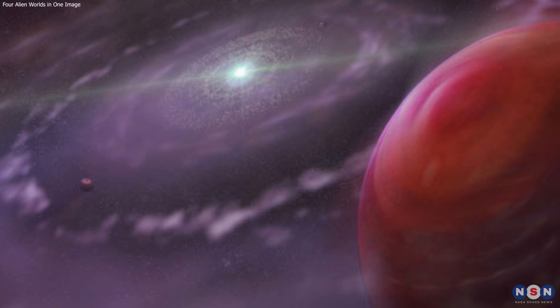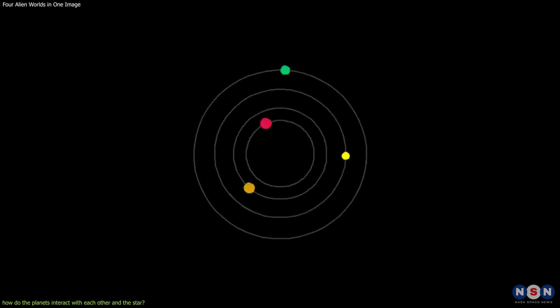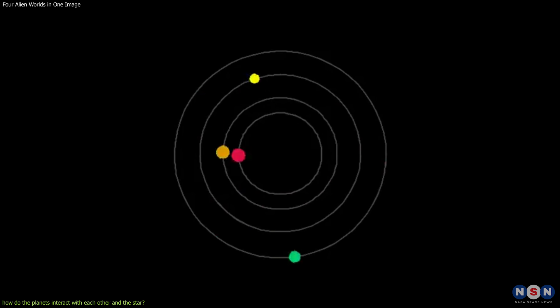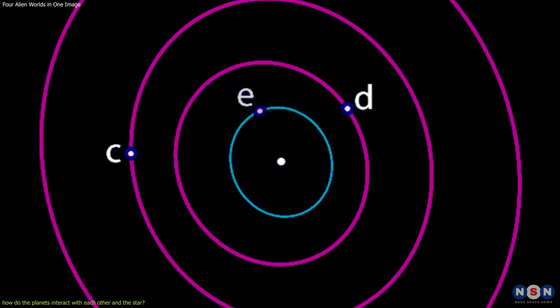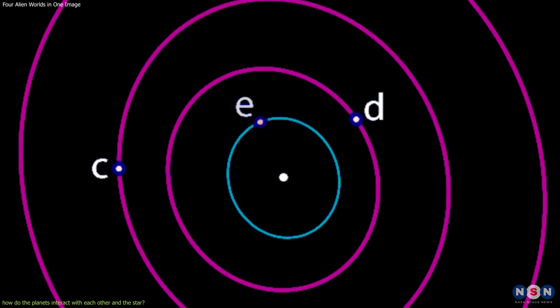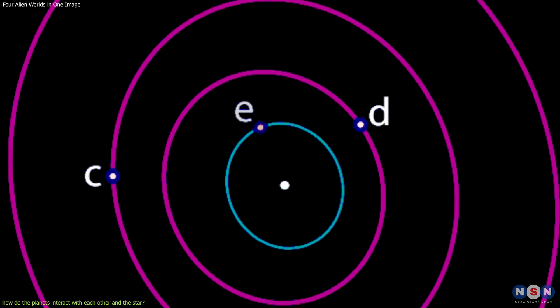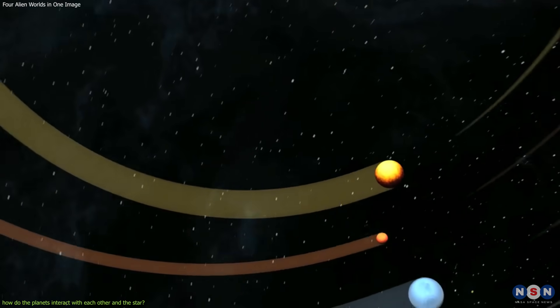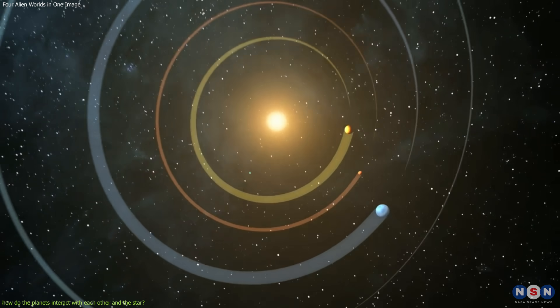This system is very dynamic and stable. The planets are locked in a mean motion resonance, a regular pattern of orbital periods that keeps them in harmony. For example, for every one orbit of Planet B, the outermost planet, Planet C completes two orbits, Planet D completes four orbits, and Planet E completes eight orbits. This resonance prevents the planets from colliding or ejecting each other, and maintains the stability of the system.